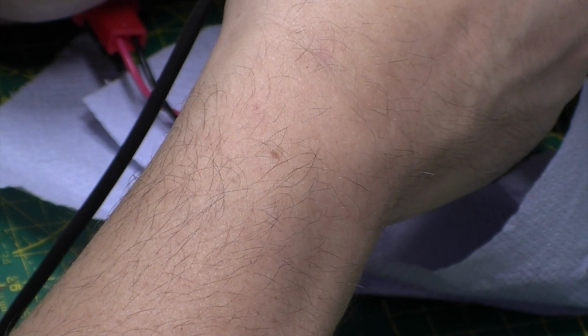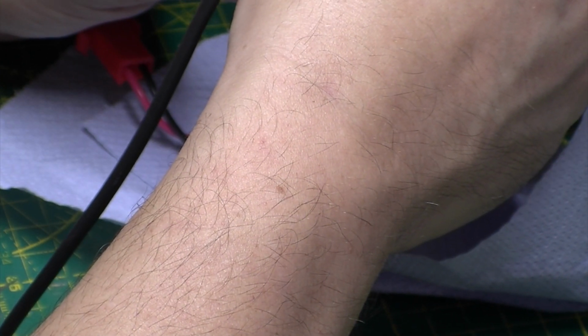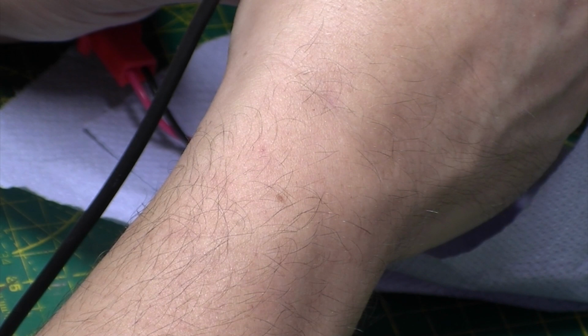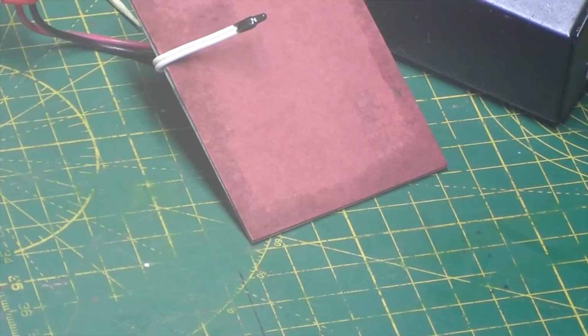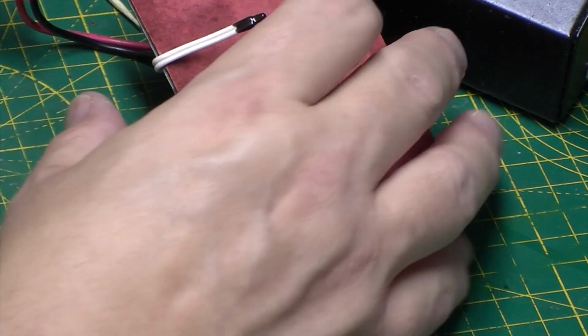See if I can get it to change. Could be a thermistor. Put my thumb on it. Yeah, okay, so the resistance is dropping. It's gone down to 8.7 now. So it's a thermistor. Yeah, that's interesting.